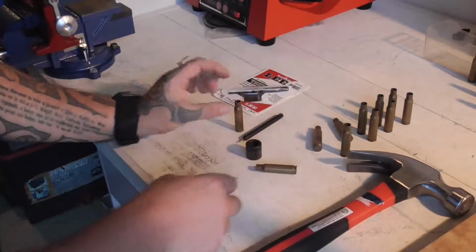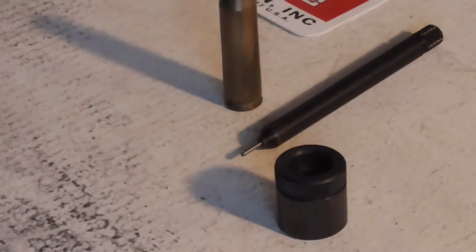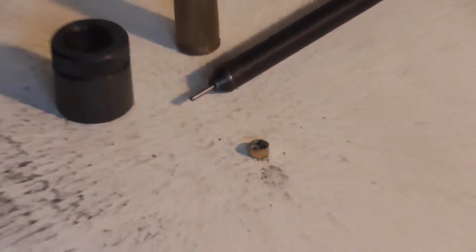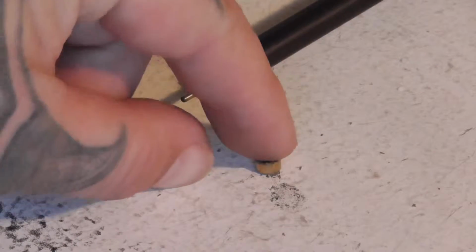Now if we come back down to here, I'll zoom in. When I lift the base up, under here you'll see the primer, which is just over here. So there's our primer. That's what's come out of the case. Trying to get it to focus there. Not very good focus, but that's our primer anyway.